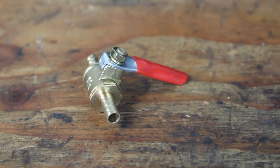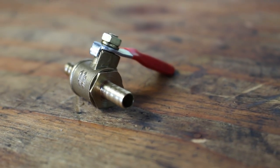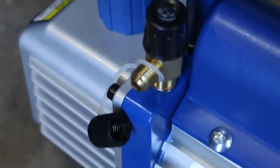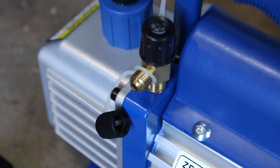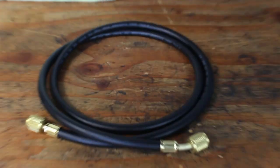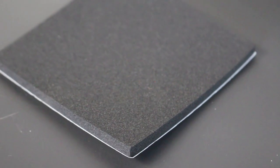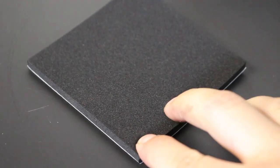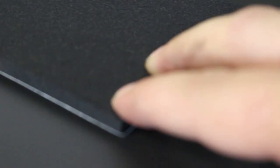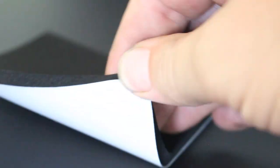This is just an inline shutoff valve that allows you to stop the vacuum source going to a port during the test, and I'll show you why that's important later. Since these vacuum pumps are typically used to evacuate air conditioning systems, they usually have AC line-type connections on them. You can get one of these cheap hoses that already has that female AC connection, which makes it really easy to hook up. You'll also want foam padding — anything that can seal air — and you can either glue this to the tool or get an adhesive-backed version like I did.